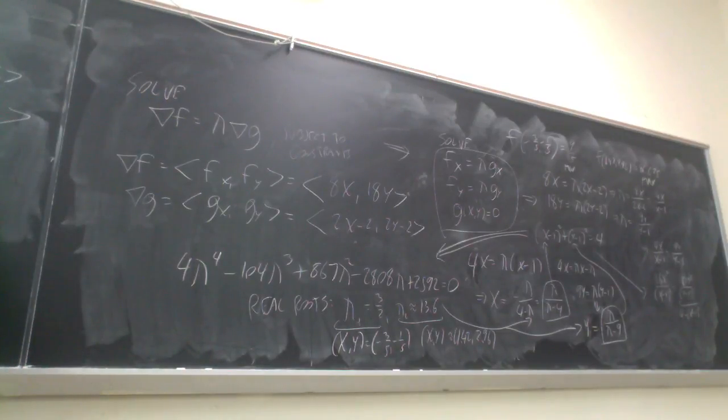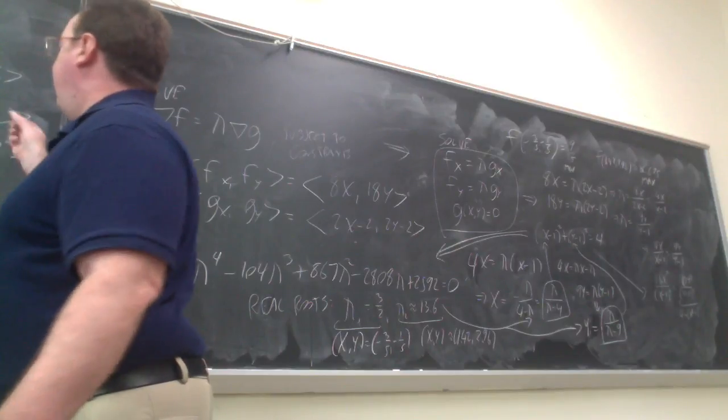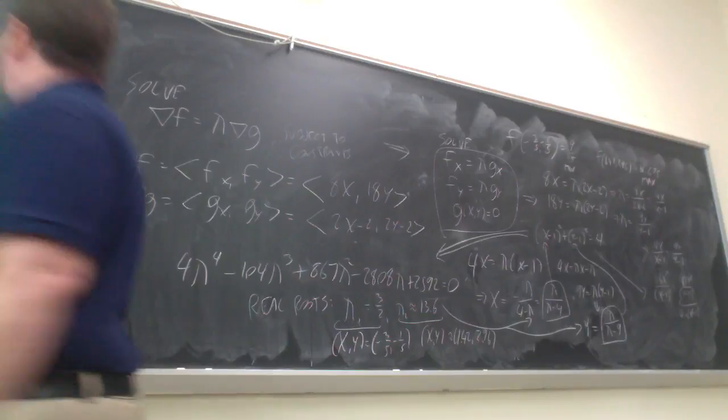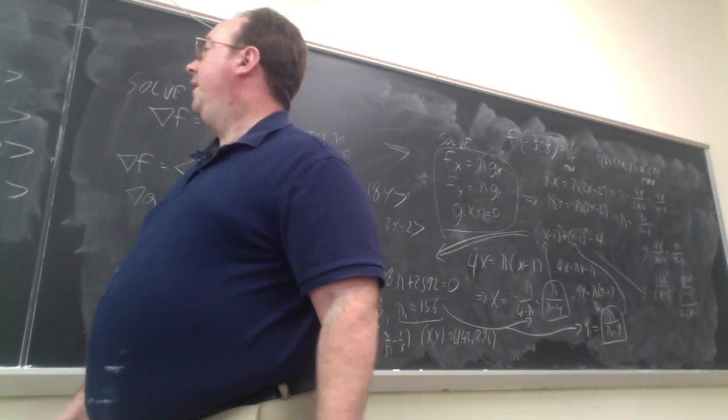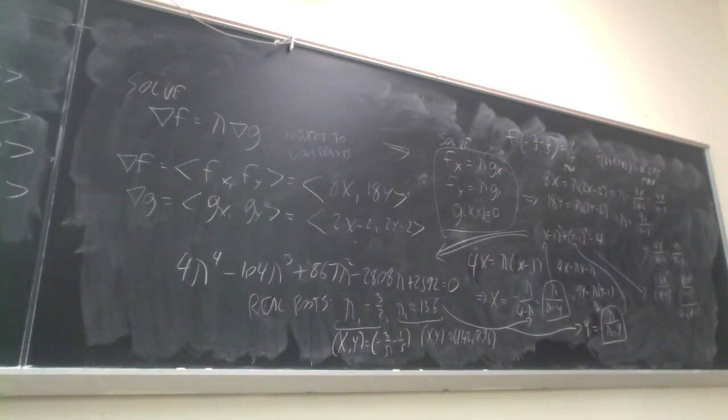And then we need the gradient of g1. So derivatives of this function with respect to x, y, and z: 2x, 2y, and 0, because there's no z. And then the gradient of g2: 2, 0, 1. Yeah, 2, 0, 1. Okay, so now we can set up our equations. Now we have 3 independent variables, x, y, and z, and 2 constraints. That means a grand total of 5 equations.